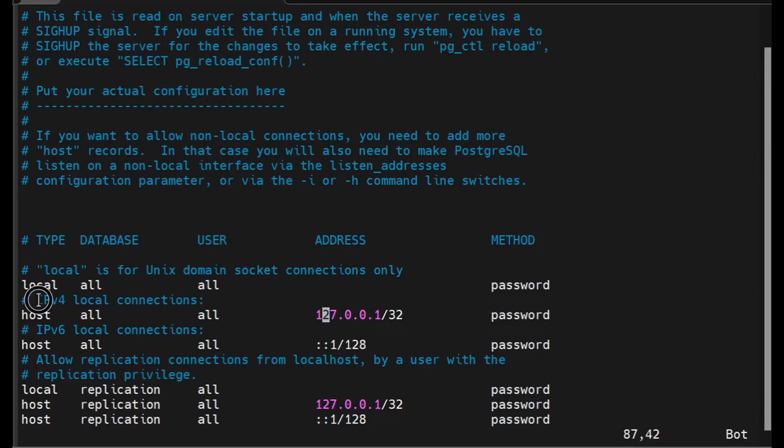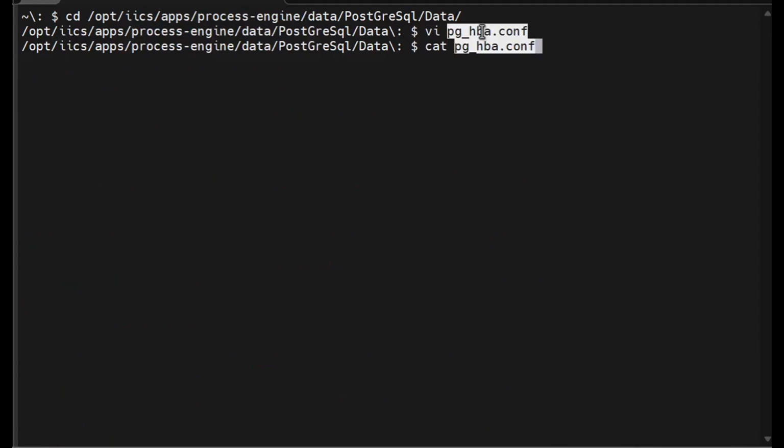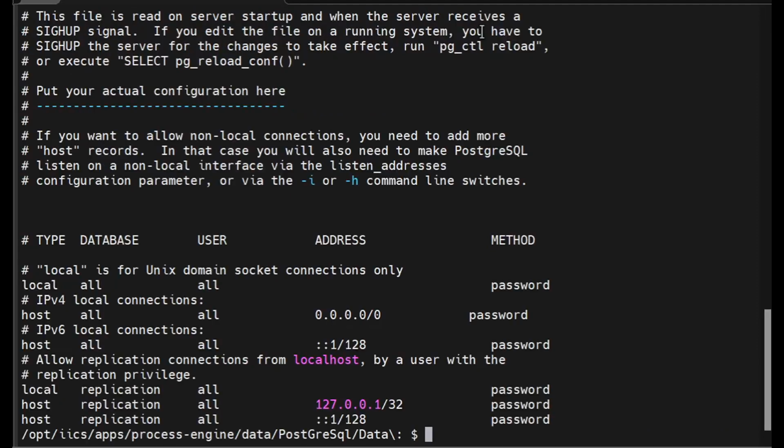Let's modify IPv4 for local connections from 127.0.0.1 to 0.0.0.0/0 so that it will allow connections from all the agents. Let's save the changes. Display the content of the file to ensure that the changes are saved.